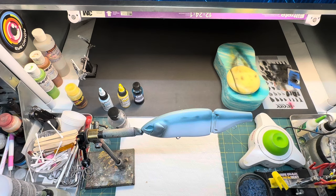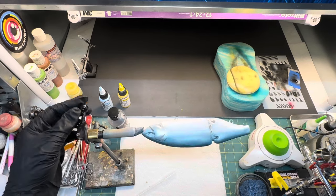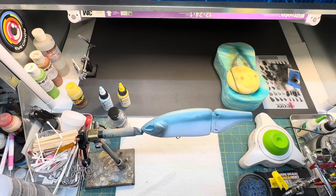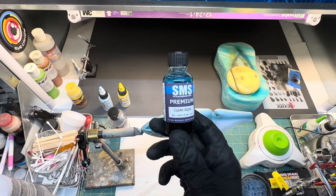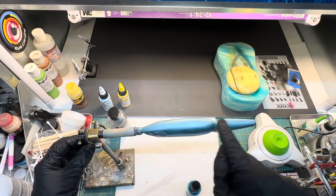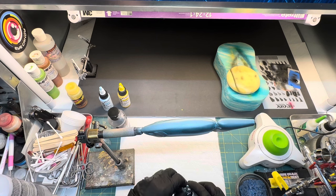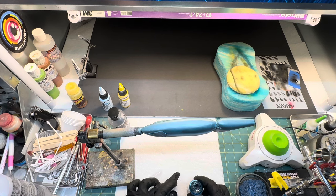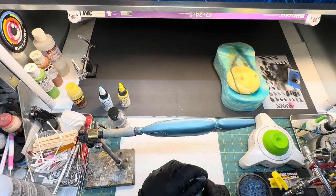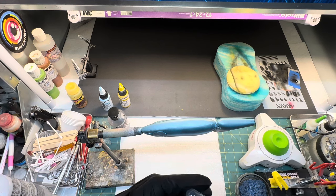All right, so what we're gonna do is clean the gun out and we'll be right back. All right, so we've got that dry and we got it on. And what we're gonna come with next is I'm gonna use some SMS Clear Aqua, and I'm gonna do just the top. So I've already shaken it up. And I'll get a little bit out. Just want to do a little bit on the top.